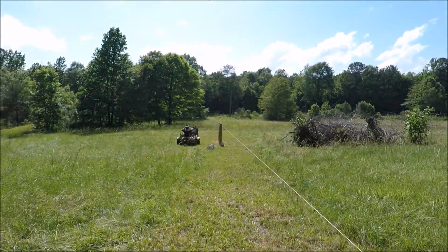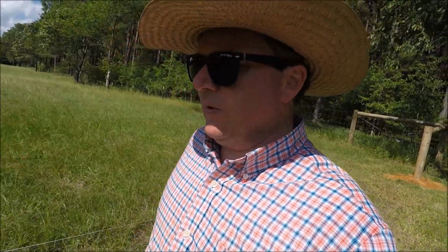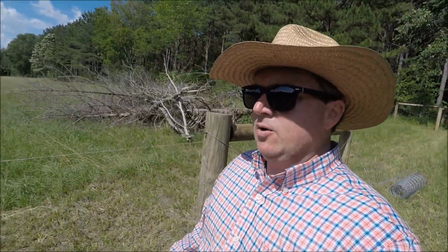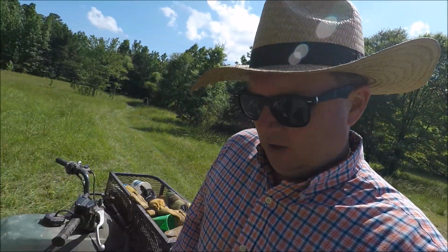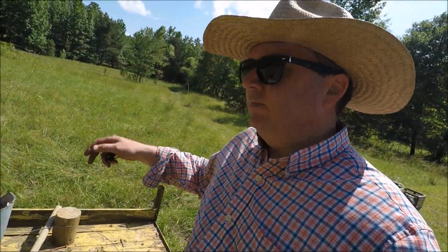Go across there to the gate. We're gonna let these poles sit for a while before we stretch the fence. So this afternoon we'll go across to the other side over there and put in another H-brace for the other gate. This cross fence will have two gates on it. But right now we're going to take a little break, get us some water and an apple or something.